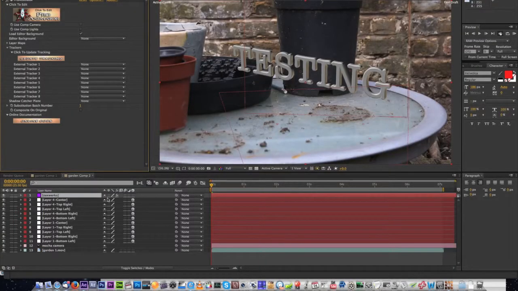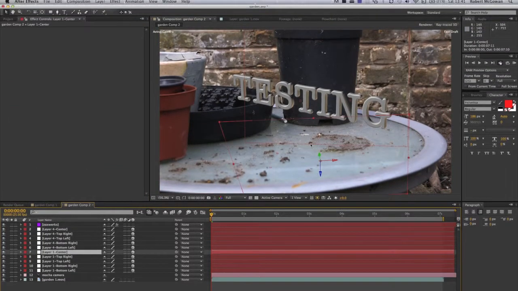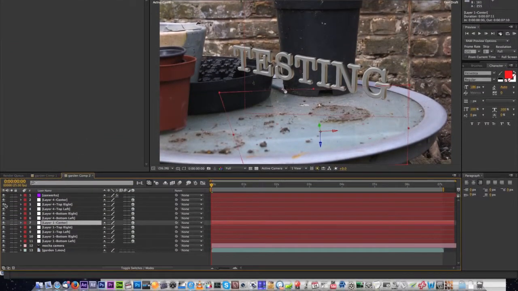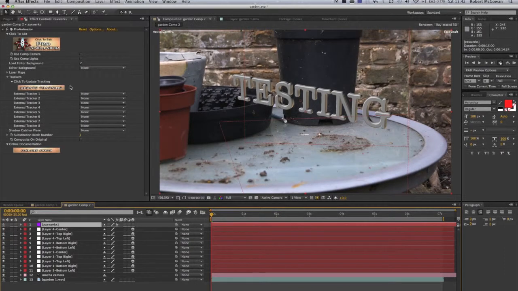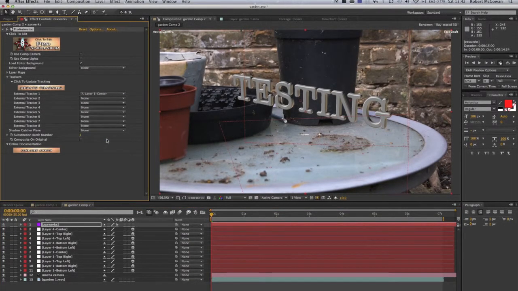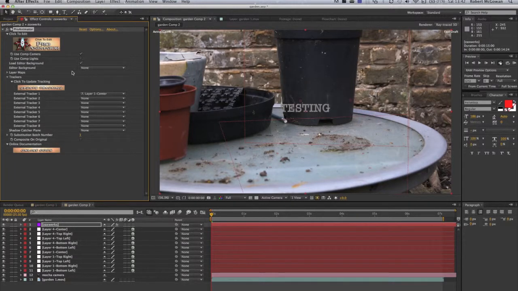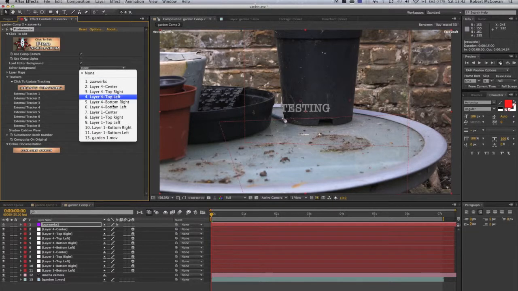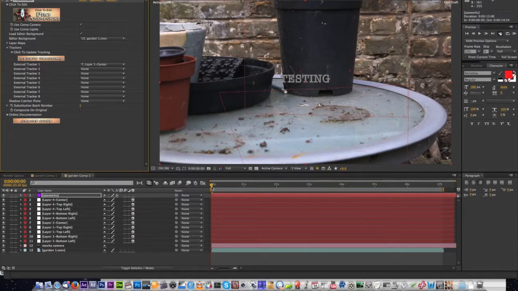Okay, and so that one would be the layer 1 center. As you can see, it's that one there. So let's attach the external tracker, which is layer 1, and we're going to use the comp camera, and the editor in the background, that is going to be the garden MOV.